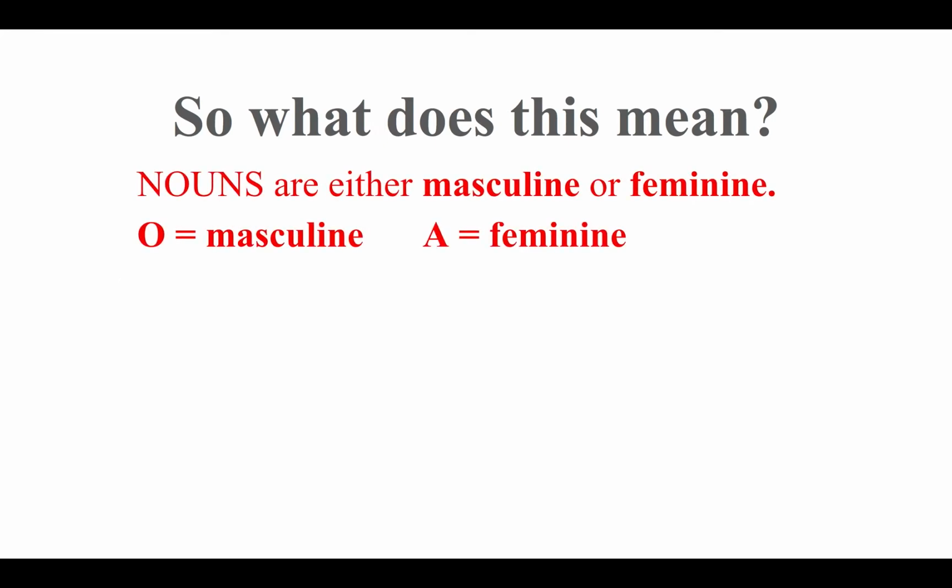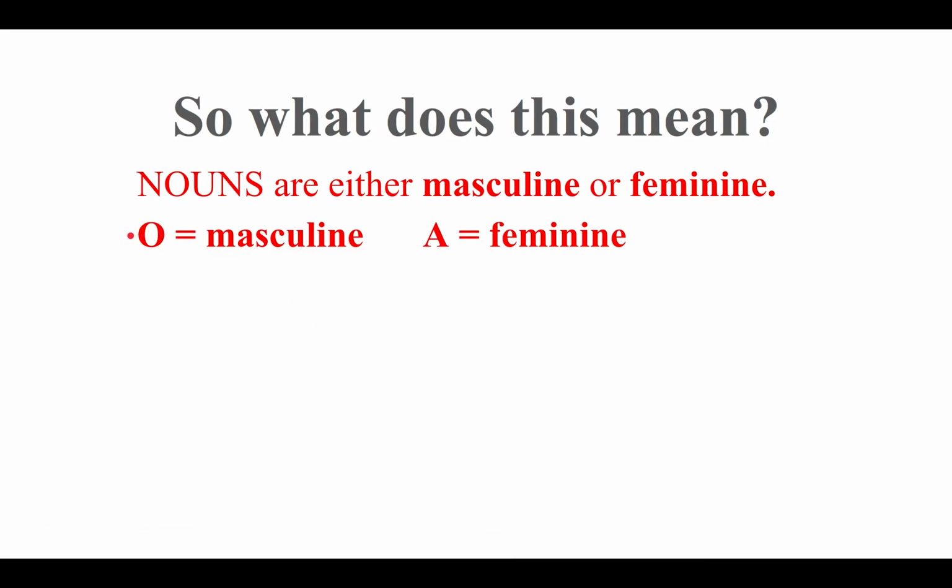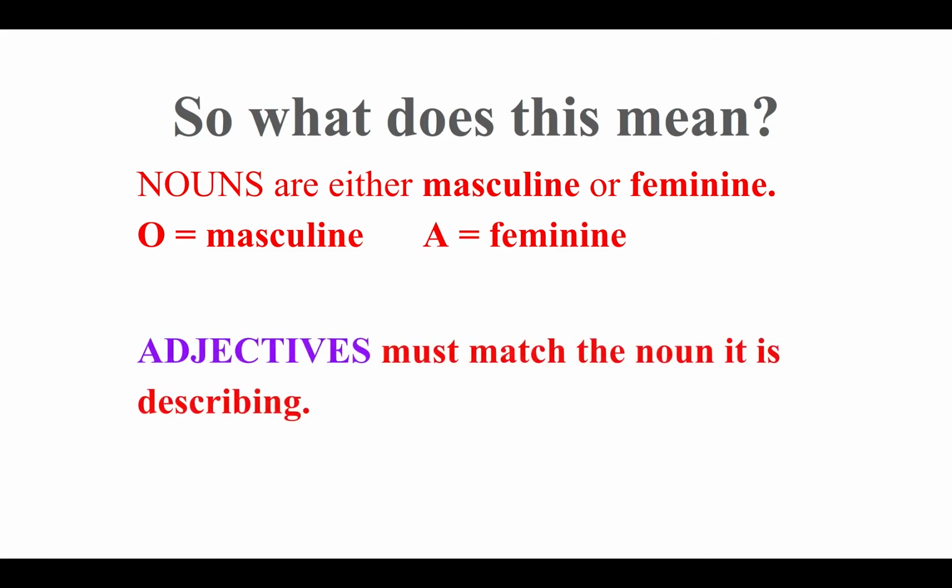Well, nouns are going to be masculine or feminine, and you can tell based on the ending of the word. If a noun or adjective in Spanish ends in an O, it typically means it's masculine. If the last letter of the word is an A, that means it's feminine. Again, this doesn't mean the object is a boy or girl or for boys or girls. It's simply the way the words are categorized in the grammatical way that Spanish is organized.